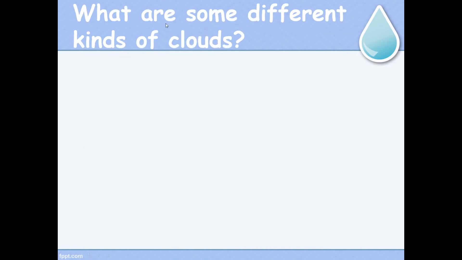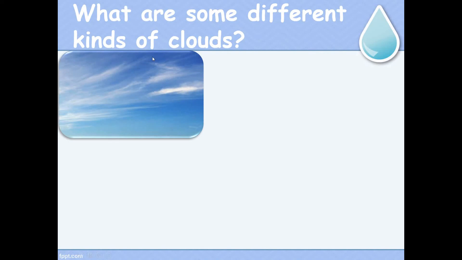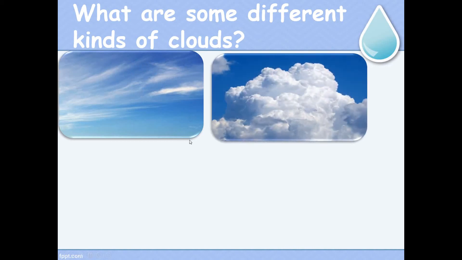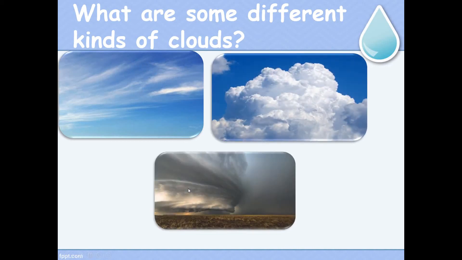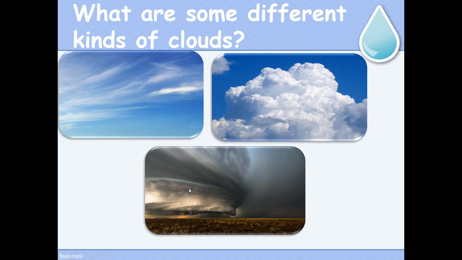Now, what are some different kinds of clouds? Clouds do not always look the same. Some are thin and few in the sky. Some are puffy and white and some are gray. That is because there are many different kinds of clouds.